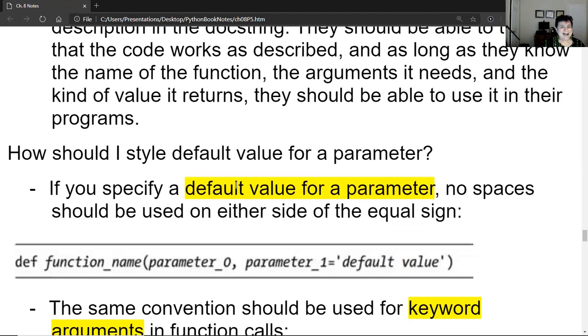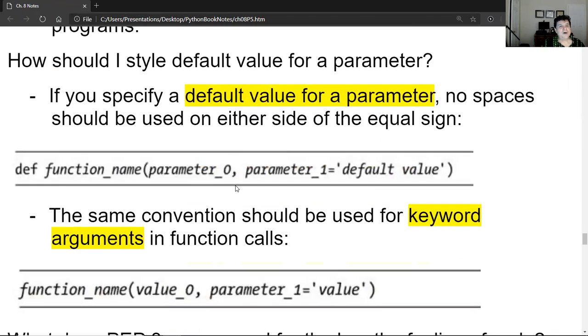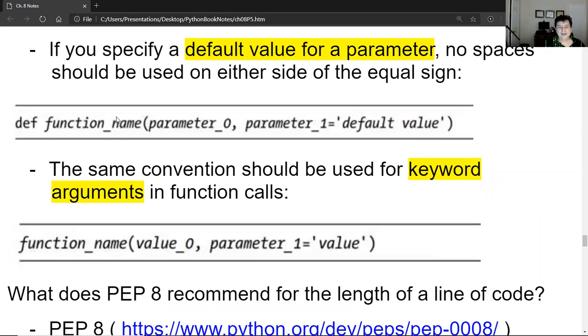So how should I style default values for a parameter? Different topic now. If you specify a default value for a parameter, no spaces should be used on either side of the equal sign. That may be a surprise to some of you, because remember, when we're doing variables and an assignment statement, we want a space before and after that equal sign.